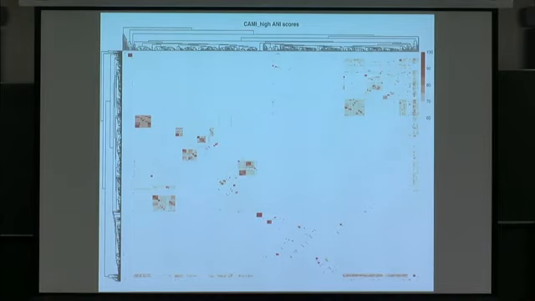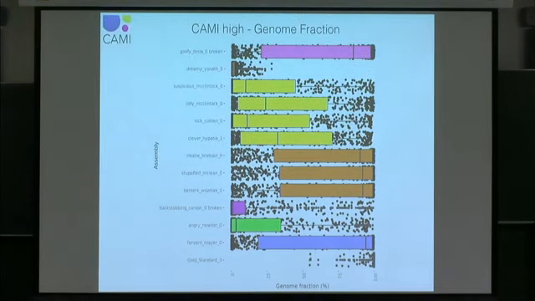Okay, so then this will be important for comparing the related strains, right? See how the related strains perform and how genomes perform which don't have any close relatives in the data. Okay, and then the first thing you can look at is the genome fraction, like how much of the genome is actually recovered from the different assemblers.